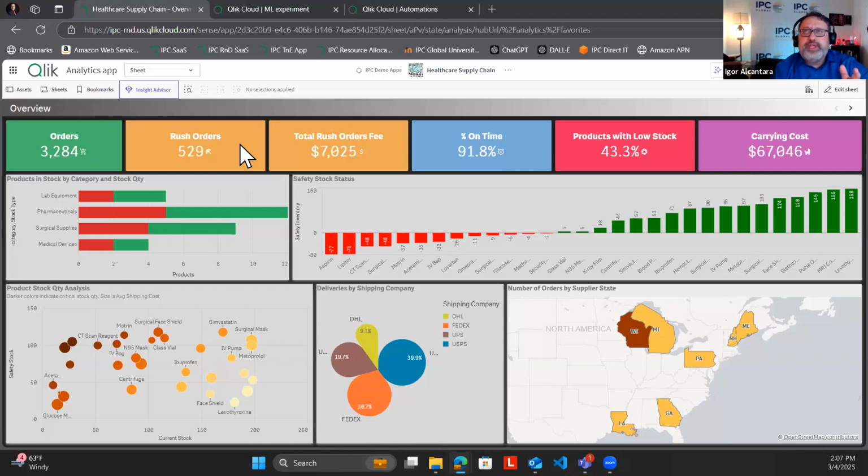There are many ways you can flag rush orders. In some systems, the system itself flags an order as a rush order. Sometimes we use statistical techniques. For example, if your shipping fee is a little bit higher, we can statistically calculate whether it's an outlier, which means you needed it delivered faster than usual, so it's a rush order.